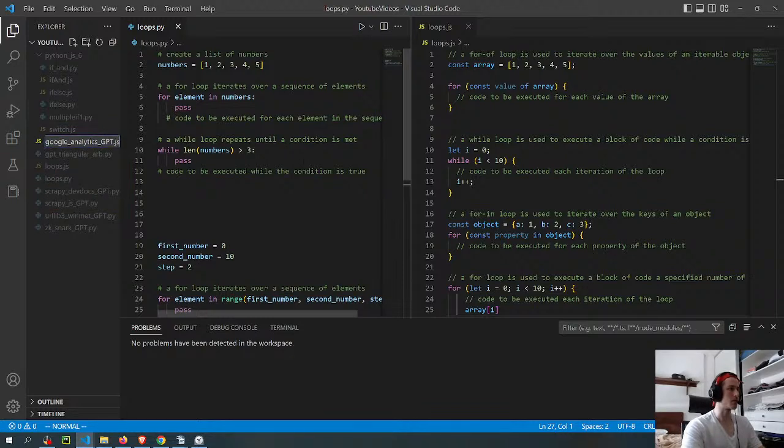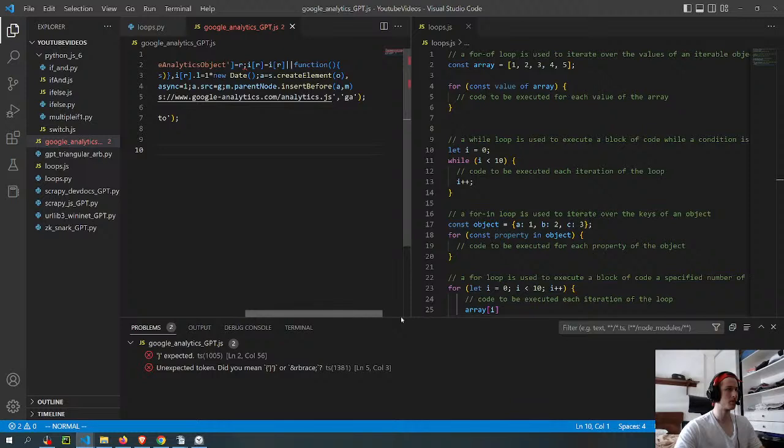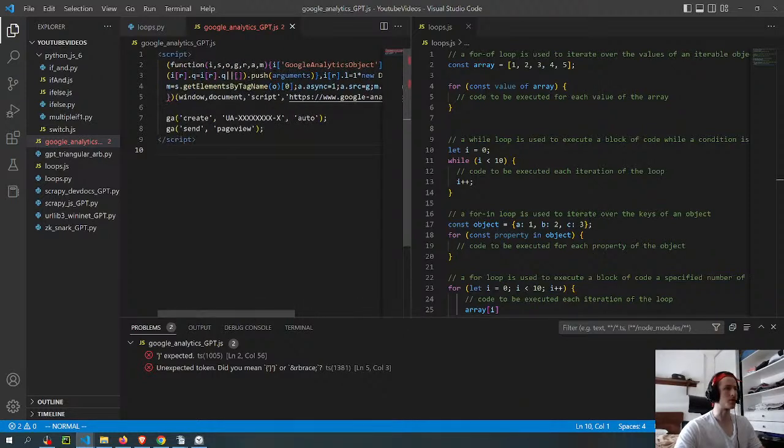I think it's JS. And this is probably the version after it goes through Webpack, which is a compilation thing with JavaScript.